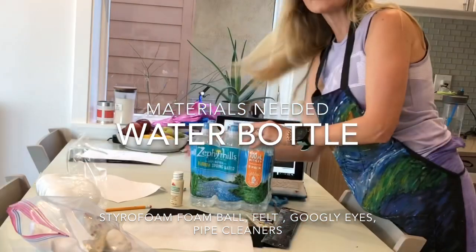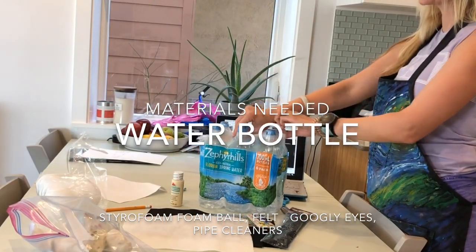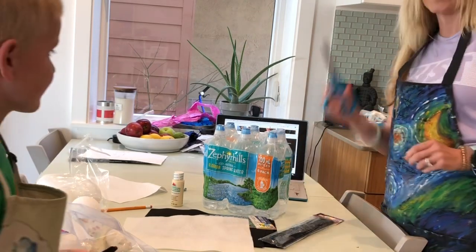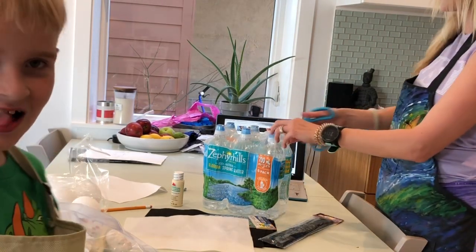So, we got these nice tall water bottles. Yeah, we do. My handy dandy scissors, oh, safety first. Always be careful with scissors.